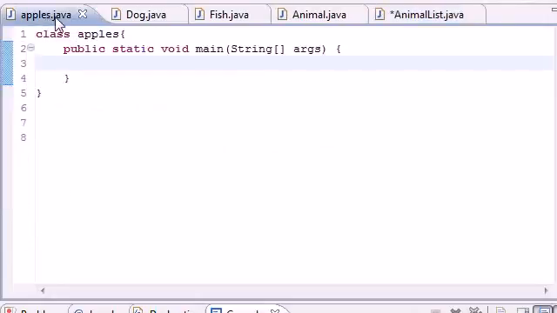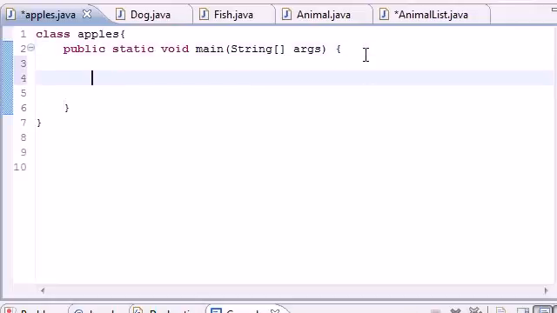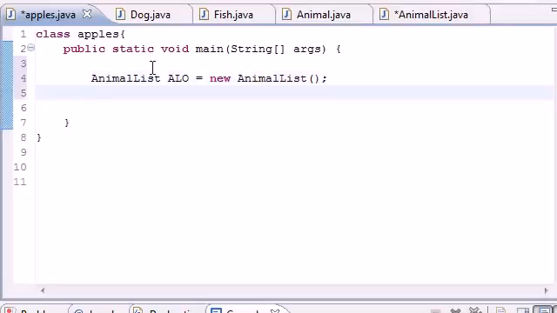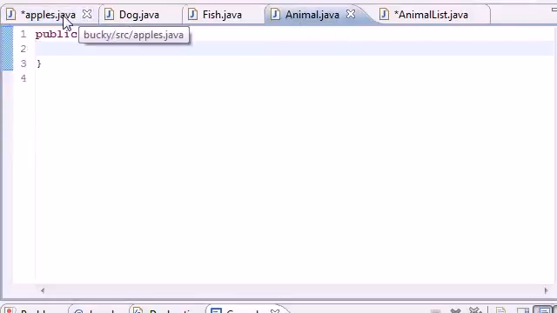So in your main class, whatever you named it, I named mine apples, still don't know why, we can go ahead and create an animal list object from this animal list we just created. So let's put AnimalList ALO, you can name it whatever you want, equals new AnimalList, bam, just like that. Now let's create a new dog object, because remember that method takes an animal object as its parameter.